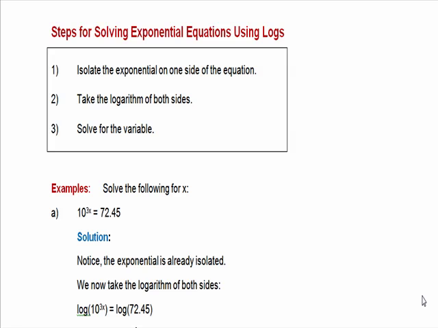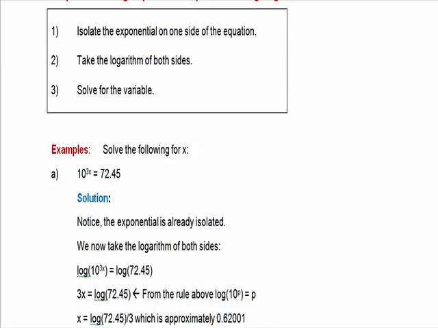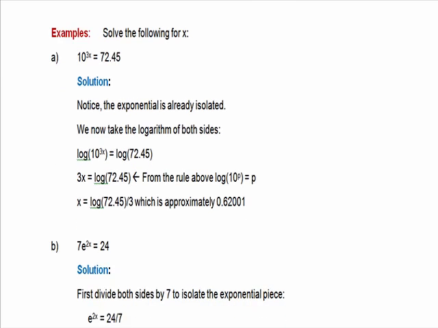Now, some textbooks will actually interchange step 1 and step 2. They'll actually start by taking the logarithm of both sides. I find it's much easier to first do our best to get the exponential all by itself on one side of the equation before we take the logarithm of both sides. Let's start off by taking a look at a rather simple equation to solve.